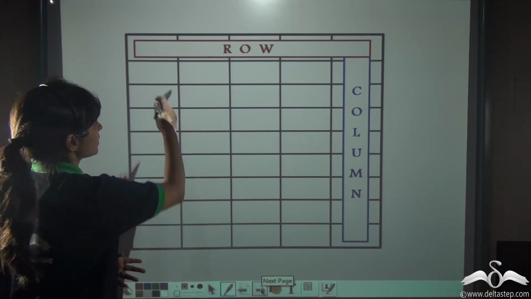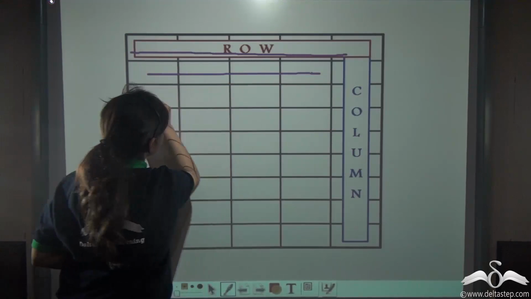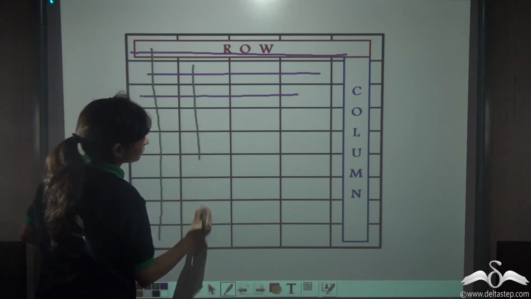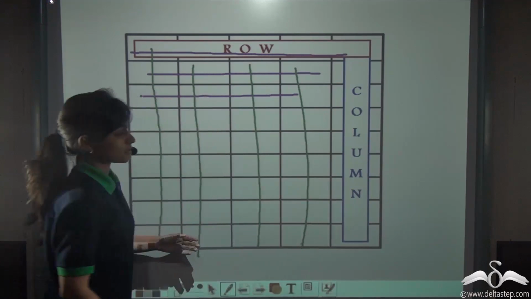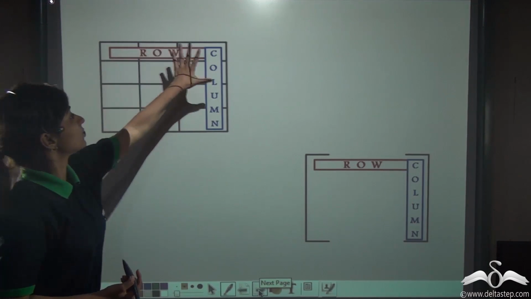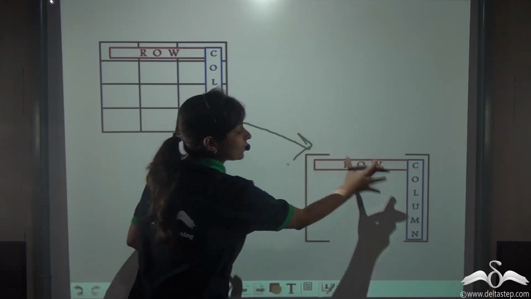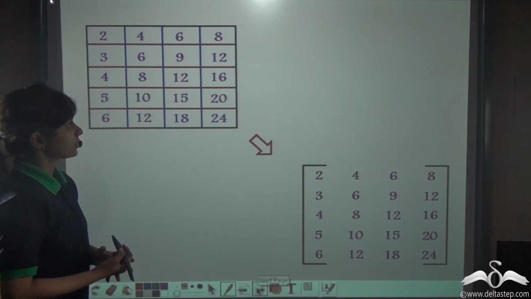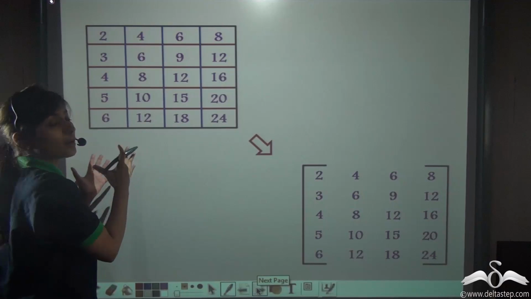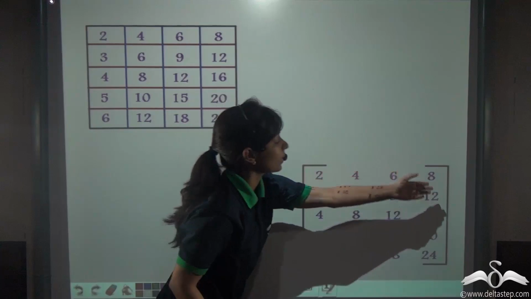Look at this. You can see these are rows like this and so on, and these are columns like this. So how will you represent this in a matrix form? Look, this tabular arrangement can be represented like this in a matrix. Now how will I write data inside it? Let me show you. See, I can write some numbers tabularly represented like this. Now in the matrix form, I'll just not put these lines, but I will write this data in a matrix form like this.